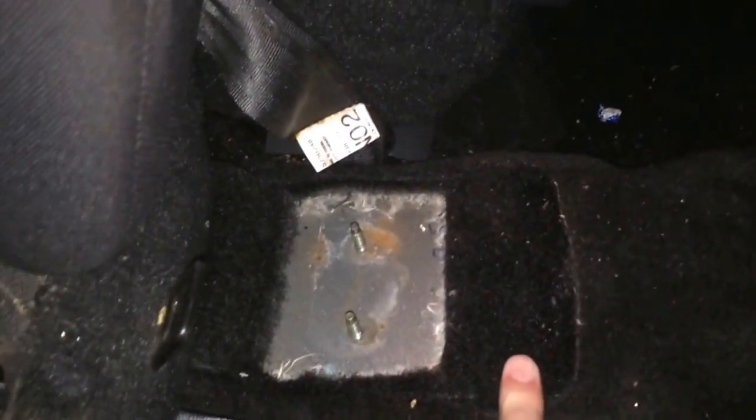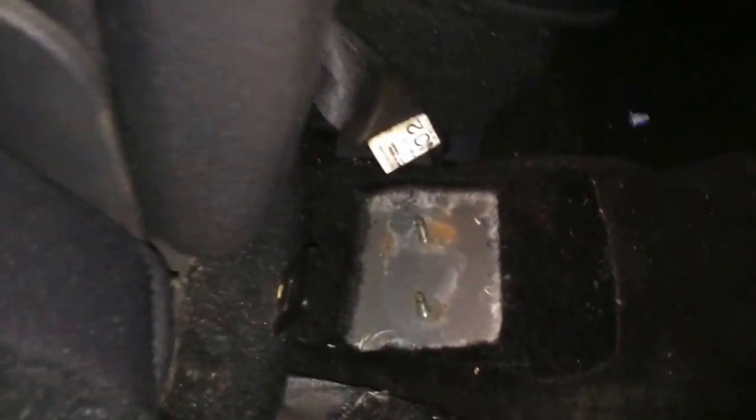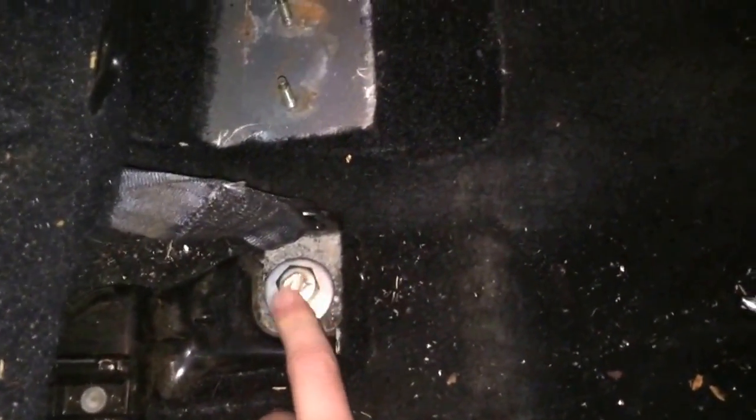So there was that, and then so here's where the center console used to come to, the full center console, and I'll have to just get some carpet to cover that up. So this was our biggest problem. So what this is supposed to look like was that T50 bit that I showed you earlier, like this. Sorry for the angle. So that would not come loose.